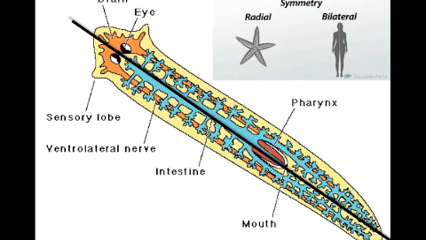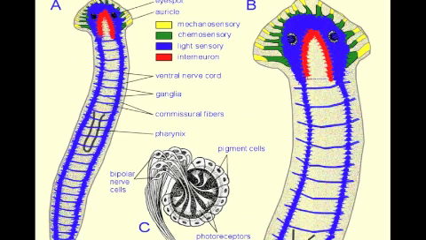Symmetry and cephalization. Bilateral symmetry is present within this organism. This means that if one were to cut it down the middle, from head to tail, each half would be the same. Cephalization is considered a result of evolution and is when the nervous system becomes concentrated on one end of the organism. Despite being the simplest animals with bilateral symmetry, the organisms in discussion today have a high degree of cephalization.